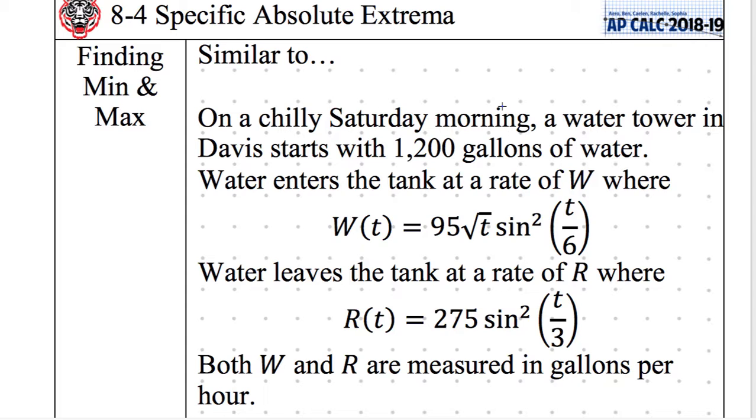All right, so finding minimum and maximum. This is almost the same thing that you did in Unit 7 when you were doing particle farthest to the left or the right. So that's exactly what I'm going to say here for the notes. This is very similar to finding the particle farthest left and right. What was the tool or the method in which we found farthest to the left and the right? Do you remember the general procedure?